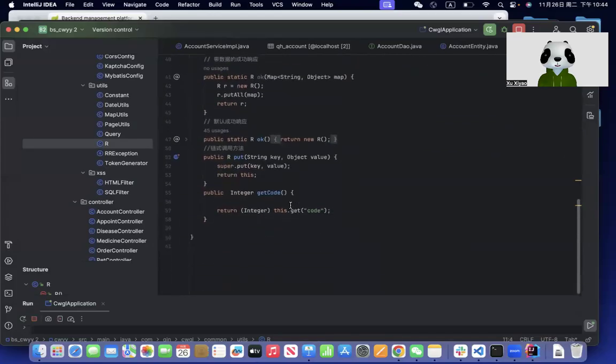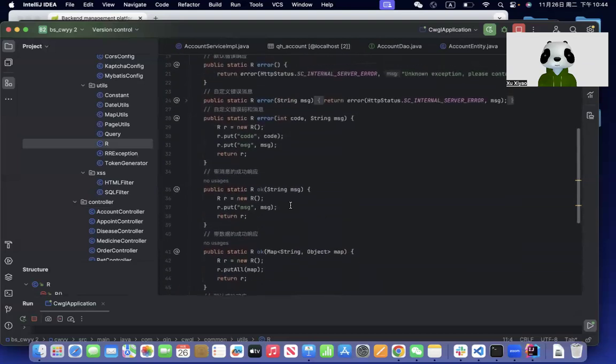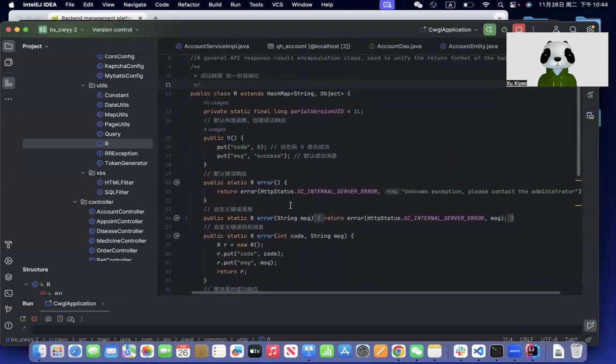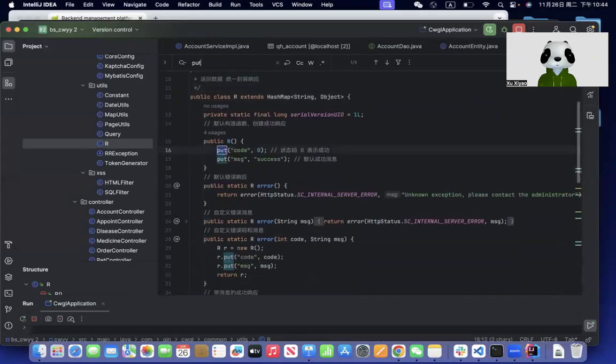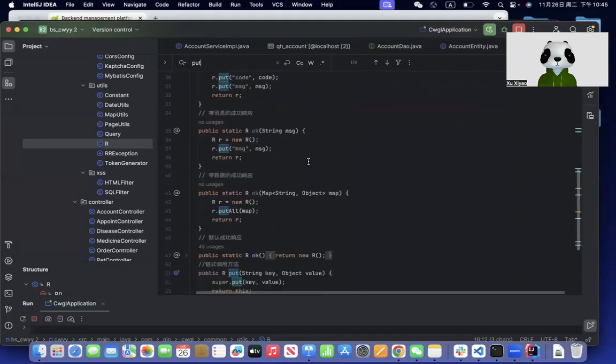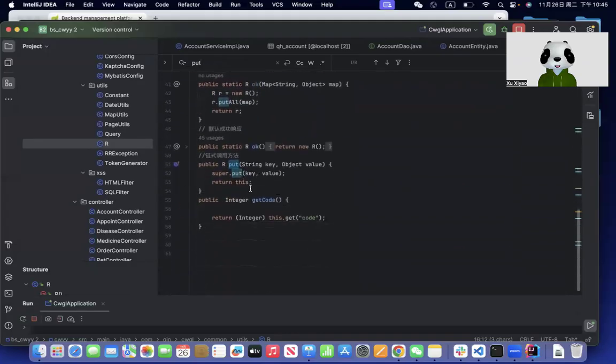I have R output, and this one is for adding response data.